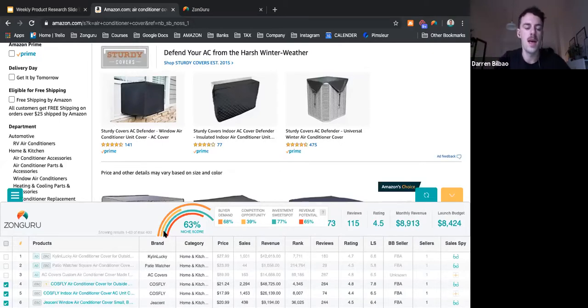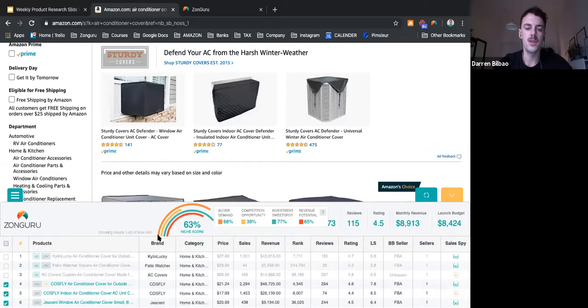For example, like we talked about with yoga mats before, Amazon might try and show you a yoga wheel, a yoga stretch band. So use this as, okay, we've got 63% here. Anything above 50 is probably a niche worth looking into further. We've got 63% here, so I want to look into the data more. So that means that we want to use all the other tools and make sure that this product is worth selling. So if we see 63%, how is that broken up?